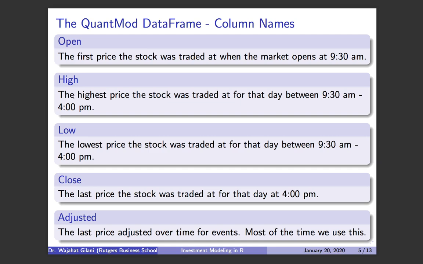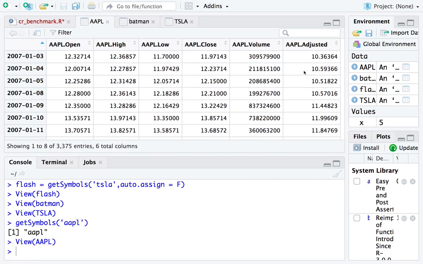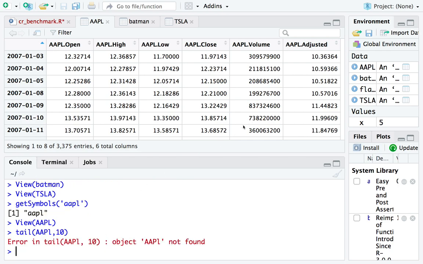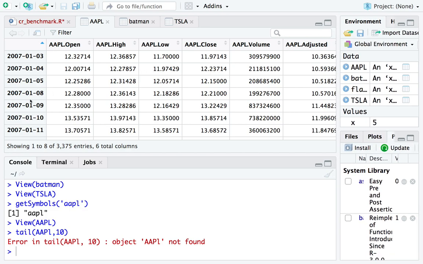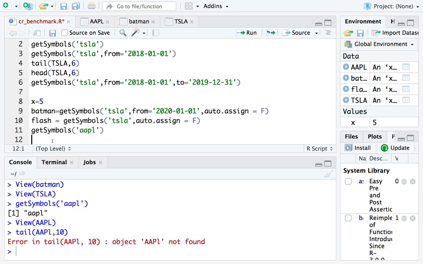So that's basically what the adjusted price is, and that's why we have the adjusted column. For Apple, notice they're slightly different. But if we were to go all the way down, let me do tail apple, tail apple, and this time I'll put the table name, comma 10. Did I spell it wrong? No, I got Apple. What's going on here? AAPL. Oh, I got an error of some sort. Oh, I have Apple lowercase, dummy. Do it here, there we go. 10. I had a lowercase l.